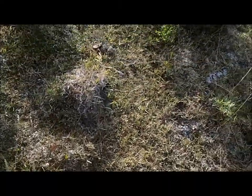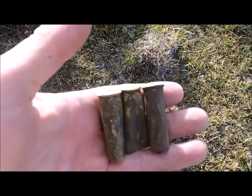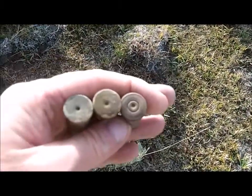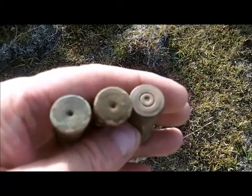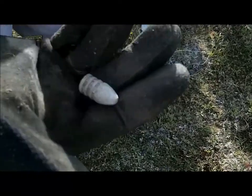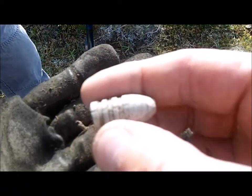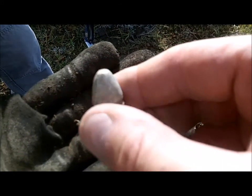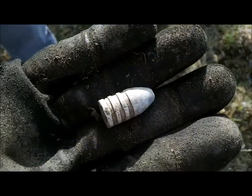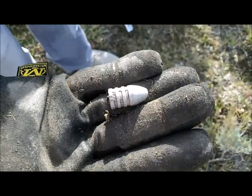All right, we've been moving along, and I dug a 357, all in the same location, kind of scattered around as if there were five from the same gun. But as you can see, there's two different primers. And then DFX has just dug a perfectly, wow, that is perfect. Look at that. It's fired, but that's a perfectly formed 5070 business end. Very nice. All right, on to the next.